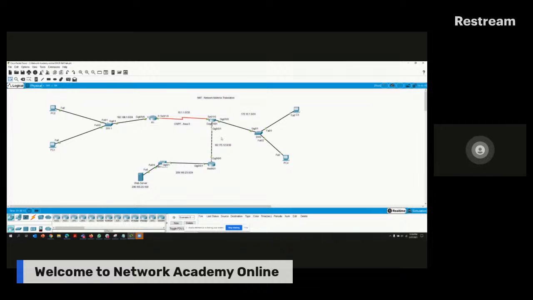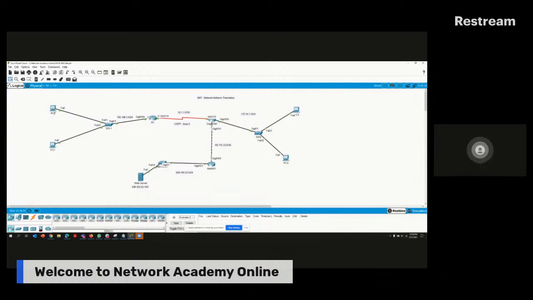So this is the router that sits on the edge of my network. It has a connection to my internal network, which is the LAN on this side, and it also has a connection to another LAN and the internet. I was going to get this tool to draw so that I could do some animation, but I just started using this program and I'm not sure how that will work. So let's forego that for right now.